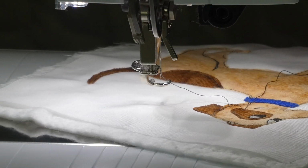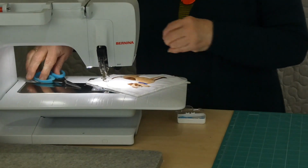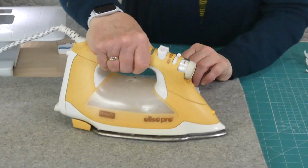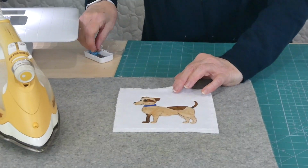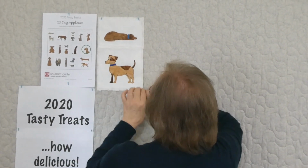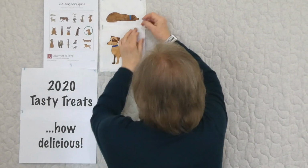Now I think we have got one very happy, possibly cheeky, little puppy here. So we'll give him a little press and we'll pop him up as dog number 2 up here in our dog gallery. Look at that, 2 dogs already. We're going to have a pack of them shortly.